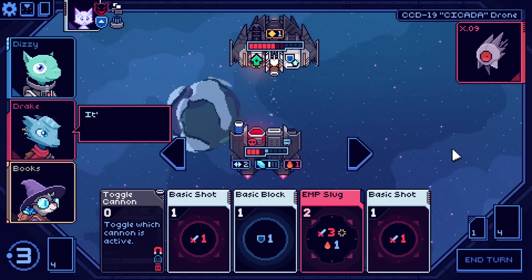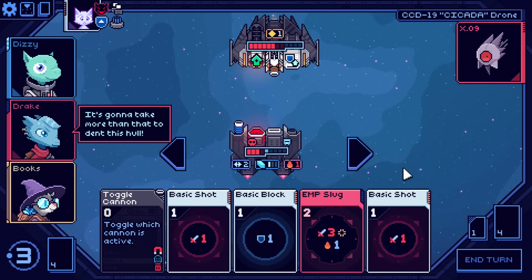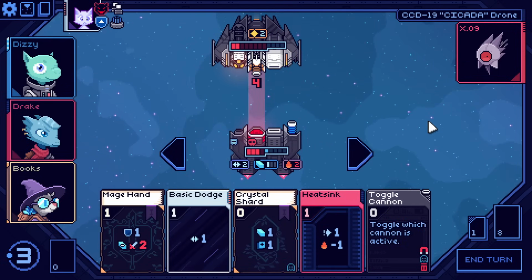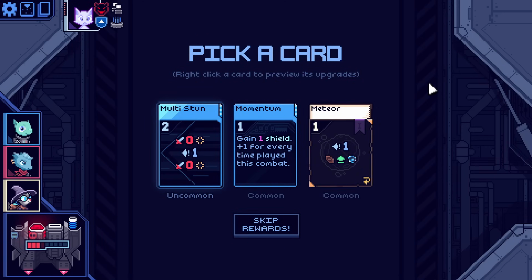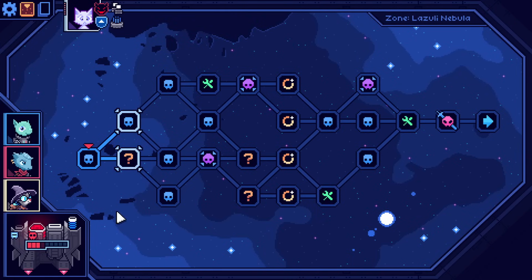Movement could save me an instance of damage there, but I won't let it. Let's toggle the cannon and EMP slug the enemy's ability to gain more shielding, so that I may follow up with the Mage Hand for the kill on the next turn. Oh, momentum this early. I like to see it. Gain 1 shield, +1 for each time this card has been played this combat. Yep. Incredible card.